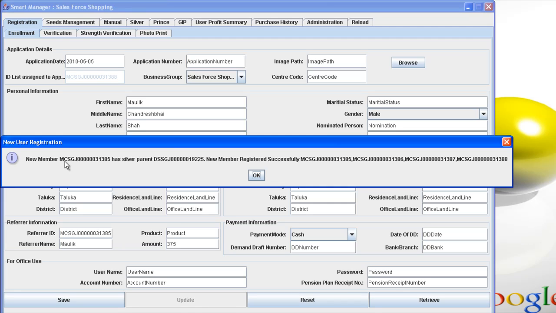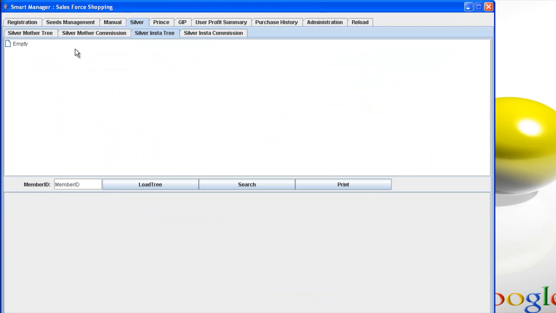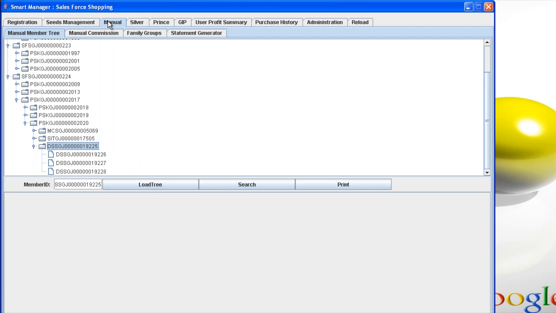We can also verify this statement by going to other trees. Say over here, in manual tree, I'm again loading the tree of my sponsor, and see here I am.